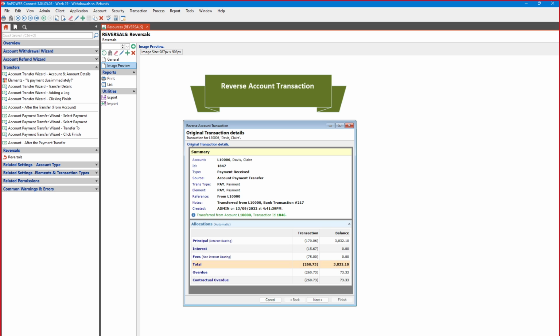If you're reversing a payment transfer, however, which is what is actually pictured here, this will still appear on a statement, and it does not automatically update on the corresponding account. So the reversal needs to be actioned from the account that received the incoming transfer, and you can reuse the reverse function from there. But for the original account, if you need the funds to go back to that account, for example, if it was incorrectly transferred in the first place, a manual adjustment will need to be made.